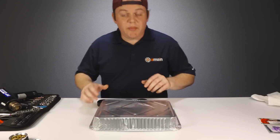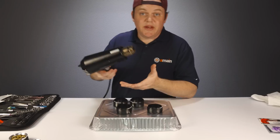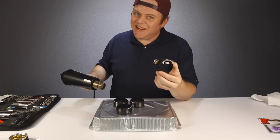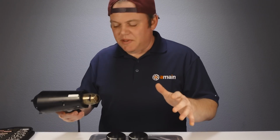Okay, so we got a baking sheet here. We're gonna put our tires on that. Got a heat gun, which is extremely effective. I'm a little worried about melting these tires. It shouldn't happen. It shouldn't warp at all. So let's do it.